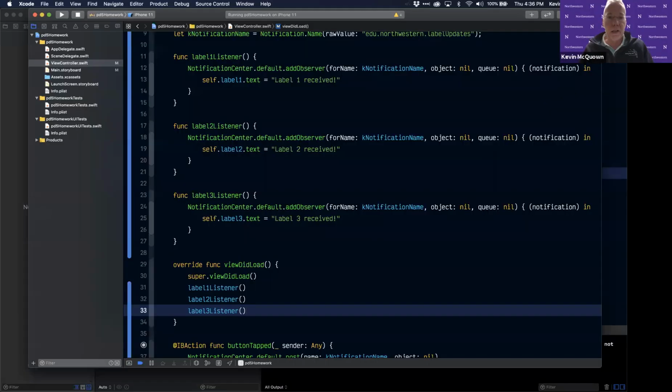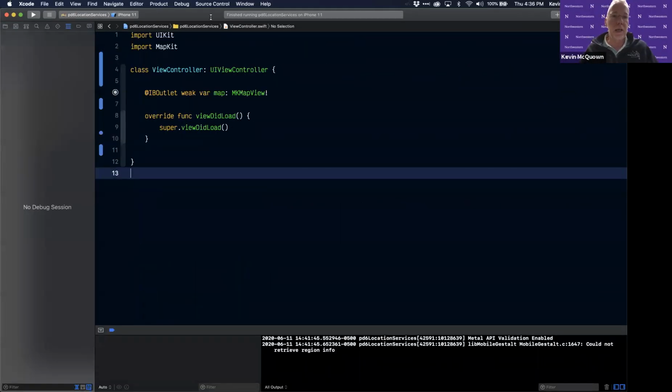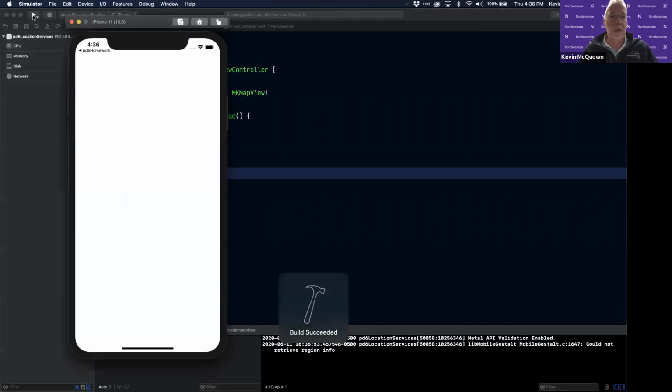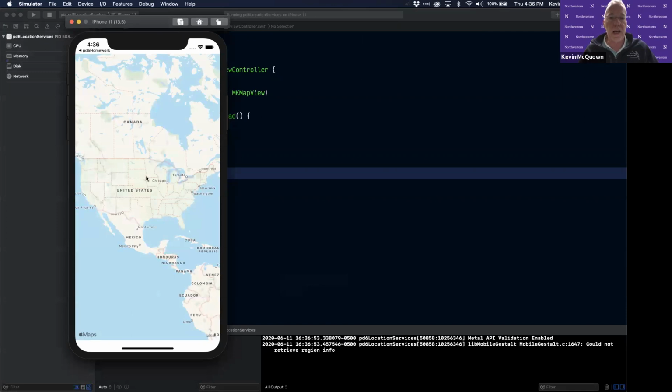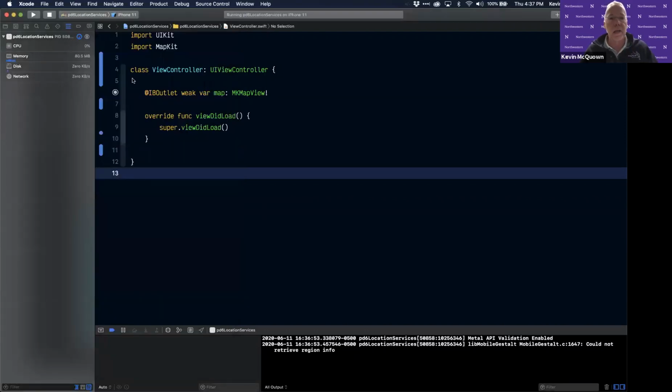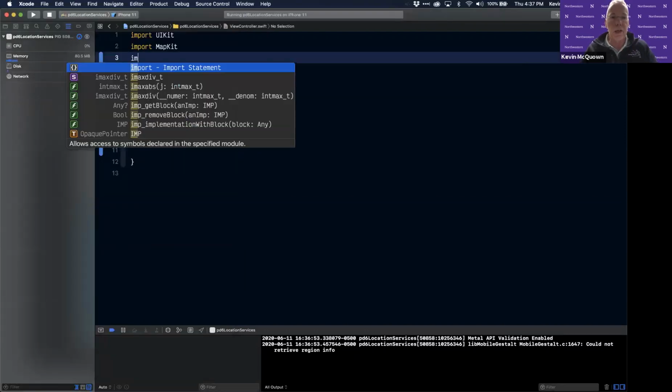All right, so let's pop over to the app that we're going to run here. Basically what I have right now is just a map, and it doesn't show a location or anything yet. We're going to start out and do some of the things we just talked about.